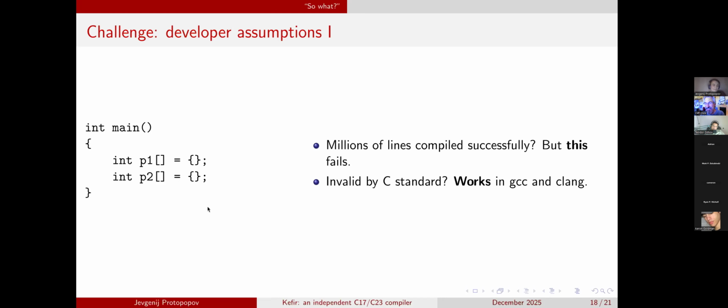Yeah, in a sense, it is, because the spec is the intersection of GCC and Clang, or the union of GCC and Clang. Yes. So actually, I fixed this, but the point is that I compiled, like I said, like 80 projects and fuzzing and whatever, millions of lines of code, and then I received this. This is a complete test case for reproduction. How many lines? 5 lines, and it somehow breaks. So I had to fix this.